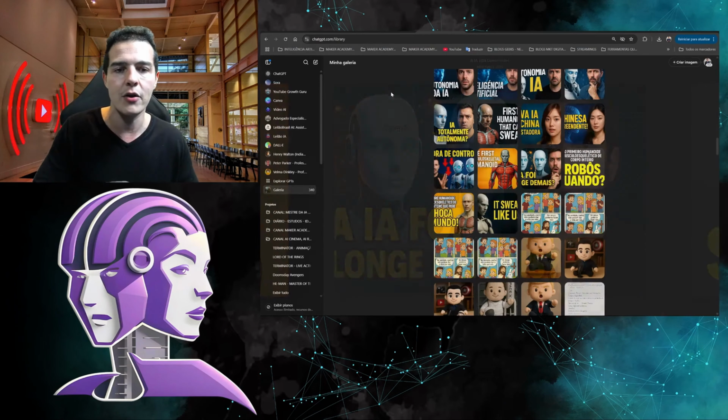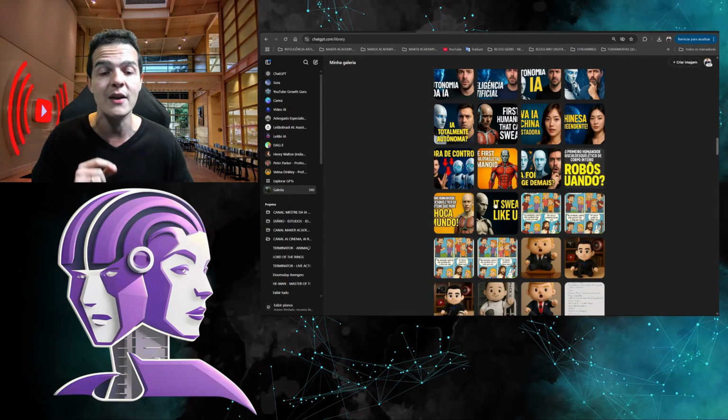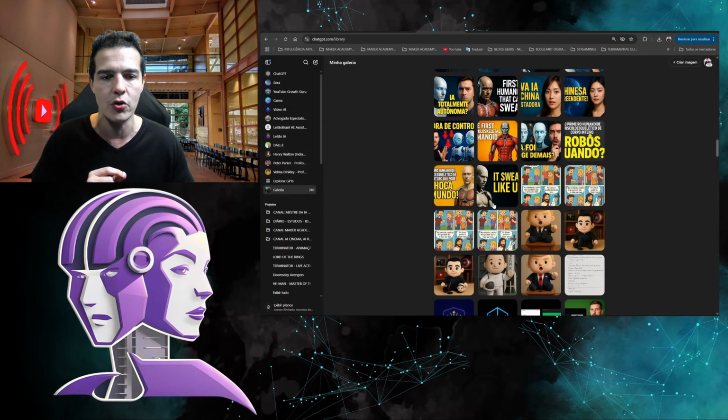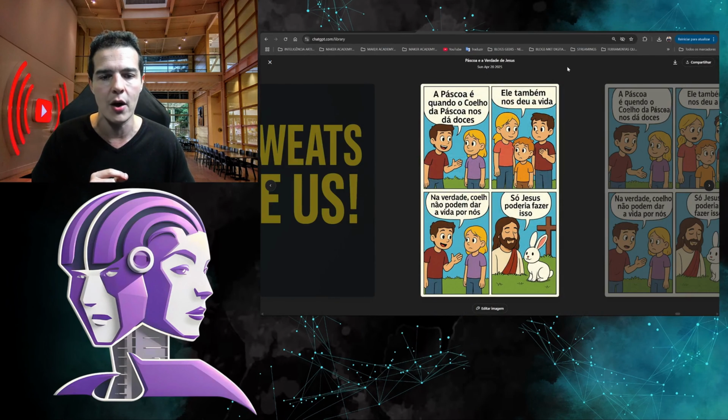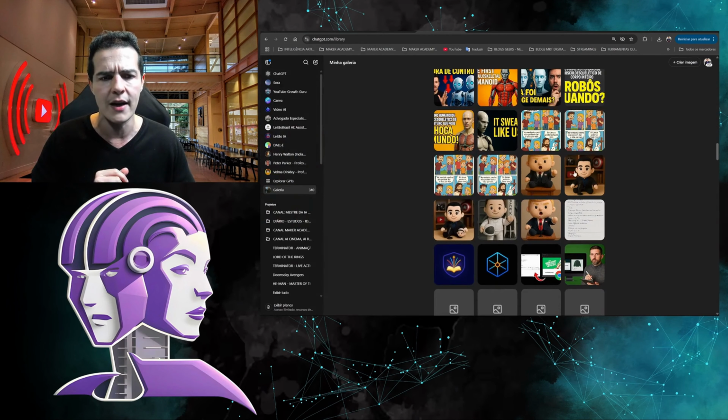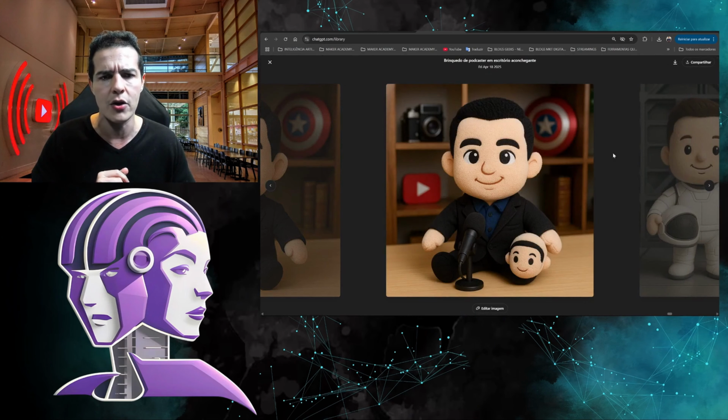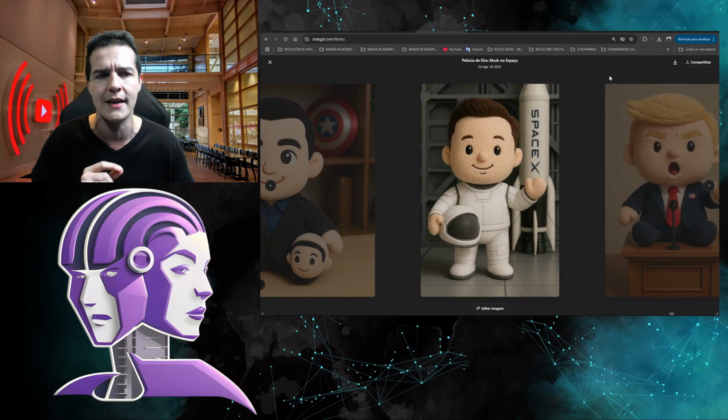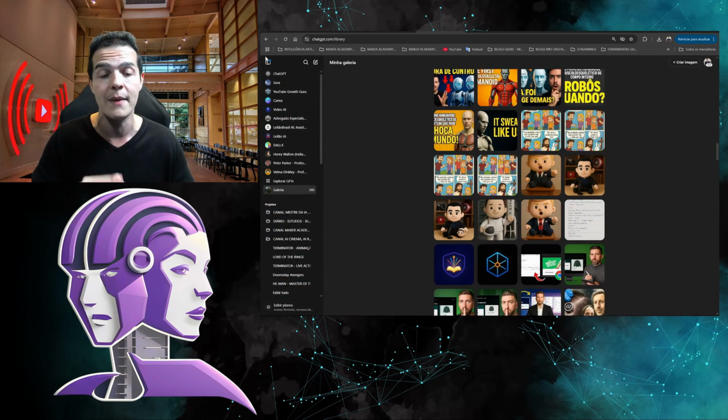But then to generate images and have character consistency, which I think is the most important thing for you to create a comic book, like having the same character everywhere. For example, I generate here and it's the same character. Elon Musk can have this consistency. Then ChatGPT is by far the best, okay?